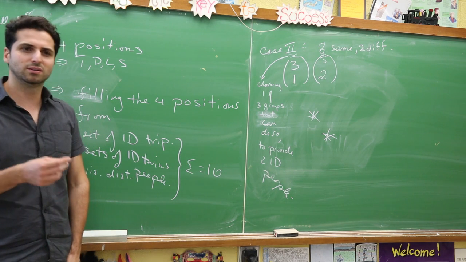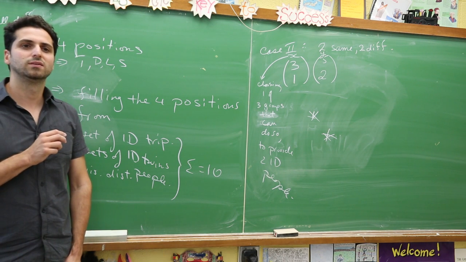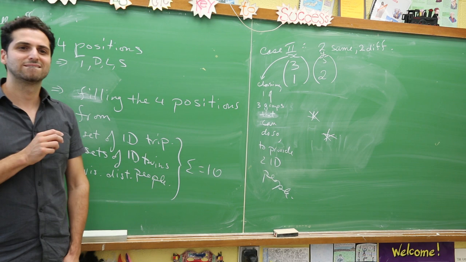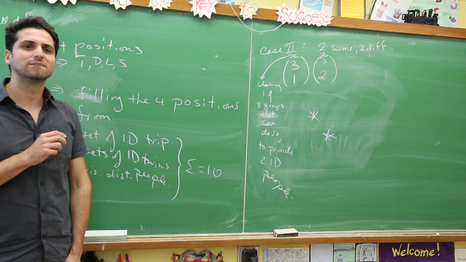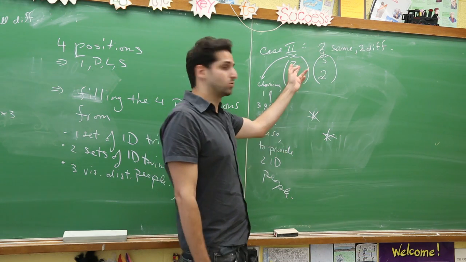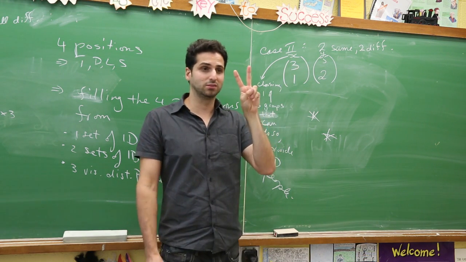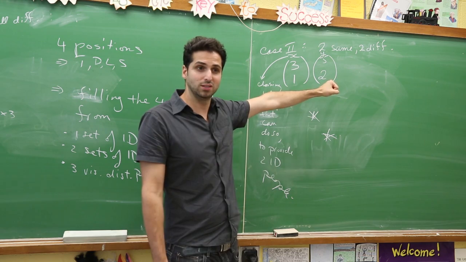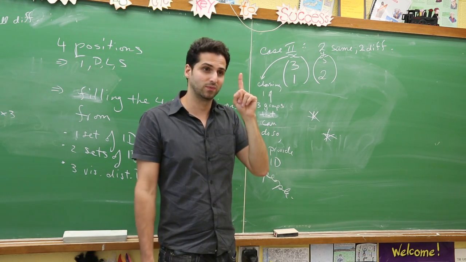No, no. Because the first case is 2 identical, so it represents one of those is x, and then the other one's all distinguishable. Therefore, each one represents a y. Yeah, I'll just reiterate what he said. This represents choosing doubles, and this represents choosing singles.